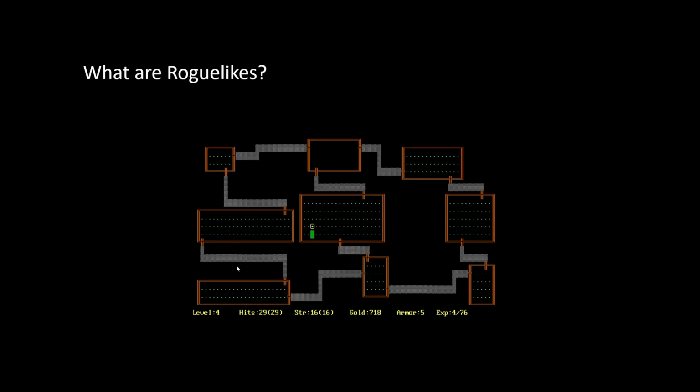Well, in order to answer that, you have to answer the precursor to roguelikes, which is this game, Rogue. This was a game that was created in 1980 by 4 students, Michael Toy, Glenn Wickman, Ken Arnold, and John Lane. And it was built purely for on-screen computer terminals. So graphics are obviously very limited to ASCII characters.